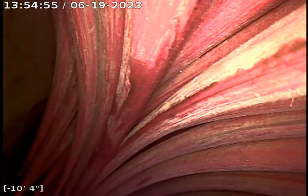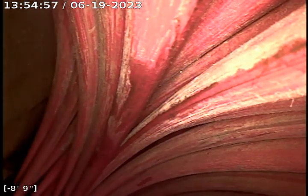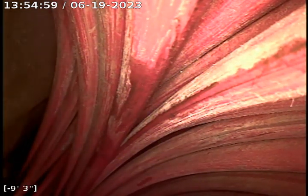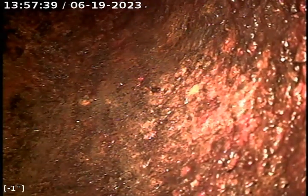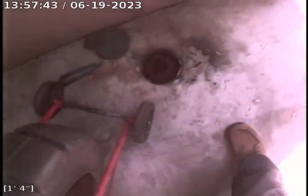We did run our jetter through the 3-inch waste line on the right-hand side of the house. And we're just going to pause here for a moment and relocate ourselves. Okay, again, we went ahead and relocated ourselves to the rear right-hand corner of the house to a 3-inch cast iron waste line clean out. It's just underneath a green sewer box cover. Here, this goes towards our backyard. And this goes towards the front of the house.